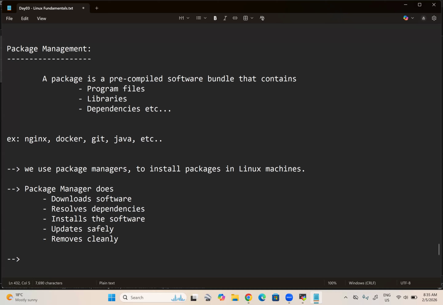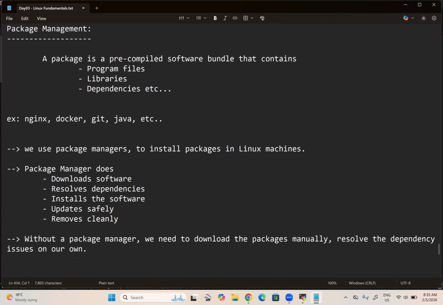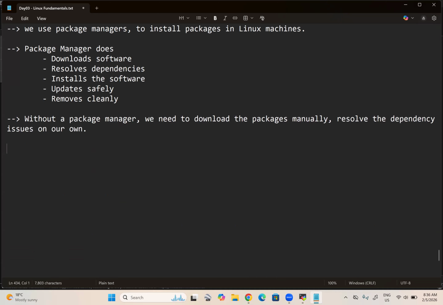Without a package manager, we need to download the packages manually and resolve the dependency issues on our own. Like you need to check what Java version is required and download the Java runtime environment. You need to install it. So a package manager can do everything for you.